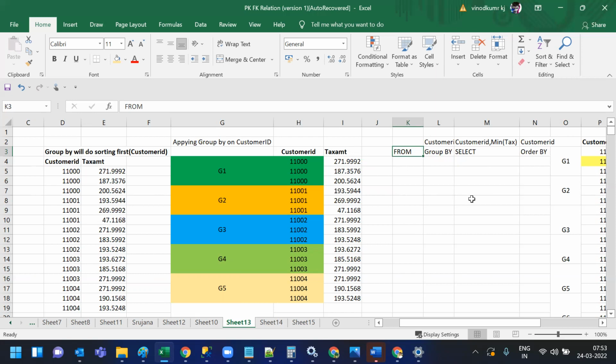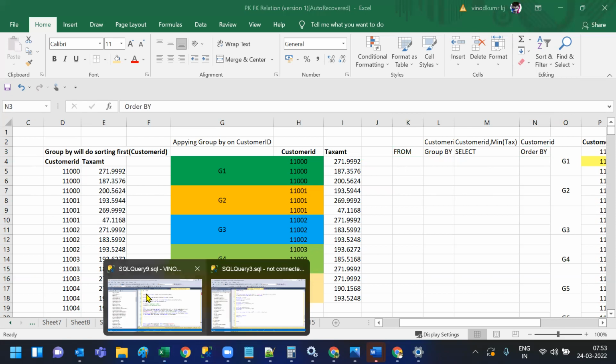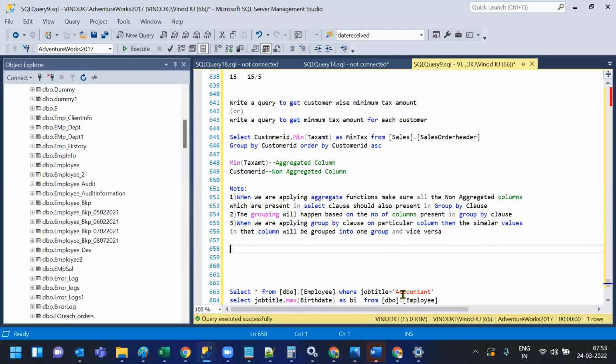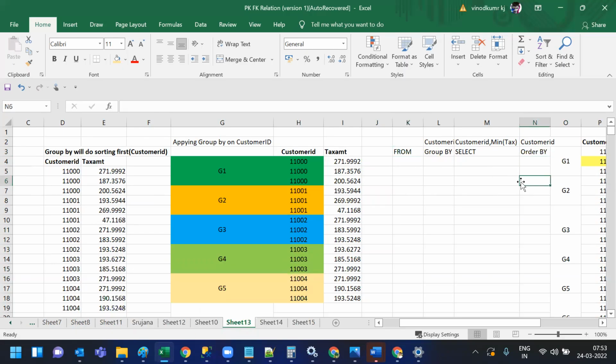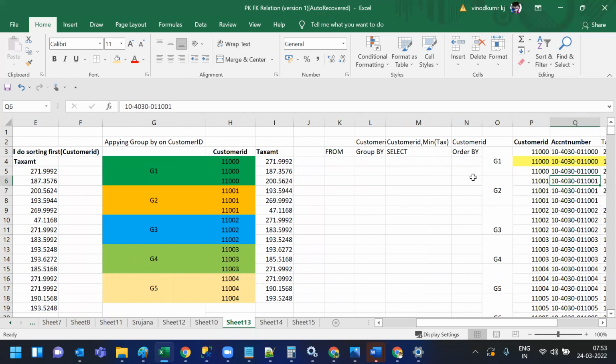And at last, what you can do is, did we mention the order by there? The query? Just a sec. So which row will come first here? Minimum tax we have selected, correct?